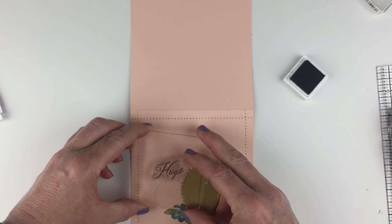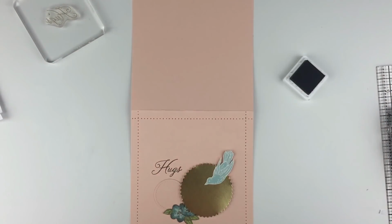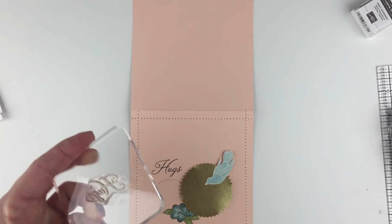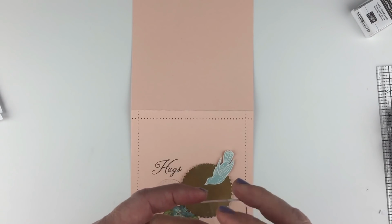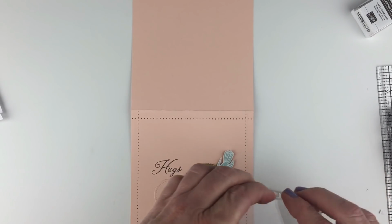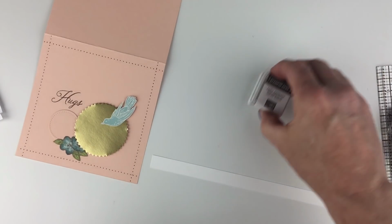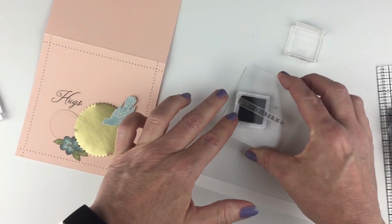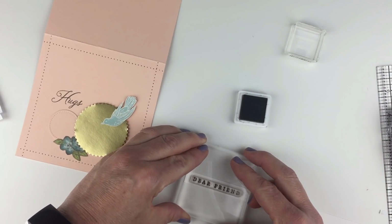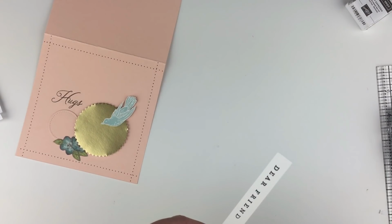We'll fit it in there. Okay, so we'll nestle the greeting right in here. And then we'll just clean that off. Then we'll take the dear friend. I like to place it down and then put the block on top so that I know that it's straight. And I'm just going to take a piece of scrap paper. Don't throw your scraps away. When you're trimming your paper down, just keep your scraps because they're great for these little sentiments. And then I'm just going to trim this down. I'm going to cut it at an angle on both sides.